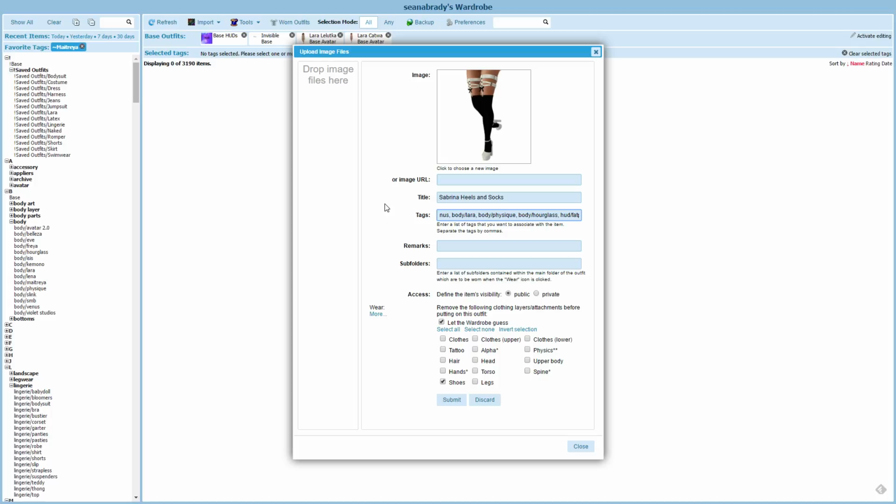Tagging is absolutely a very personal thing. But to me, it's really important, especially as somebody who owns more than one mesh body, to be able to definitively say this particular item works with the Isis body, not Belleza bodies in general, but specifically the Isis body.